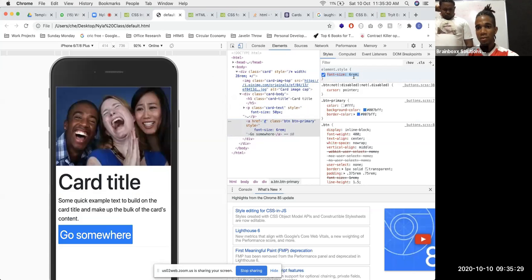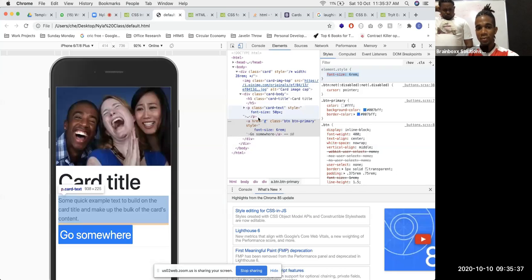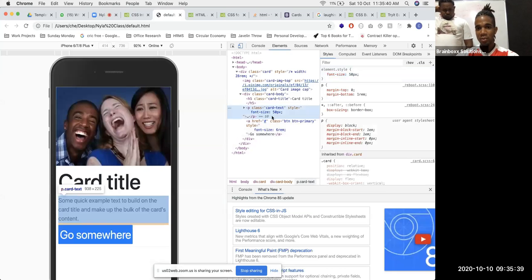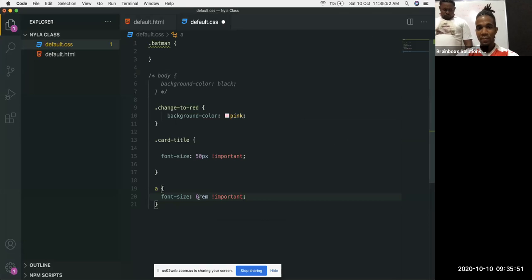Copy our code from here, pasting it here. Remember, we're enforcing things over Bootstrap. Important, right? So we're going back to here, it's in our P tag. We did apply a style to here as well. So card text is the class name. Let's confirm in our code. Card text, that's the class name. So let's use a class, right?